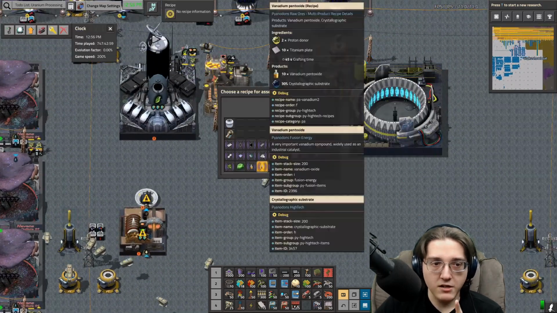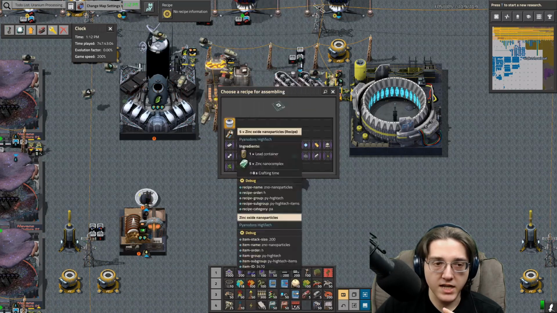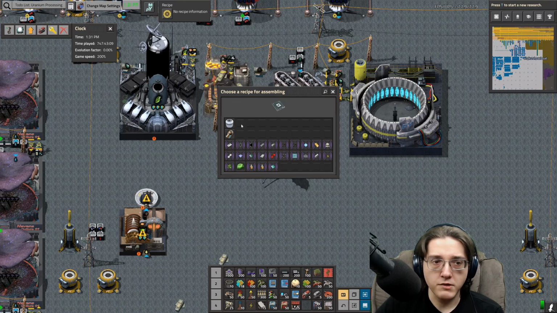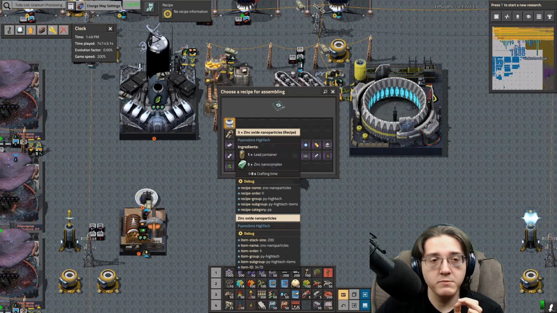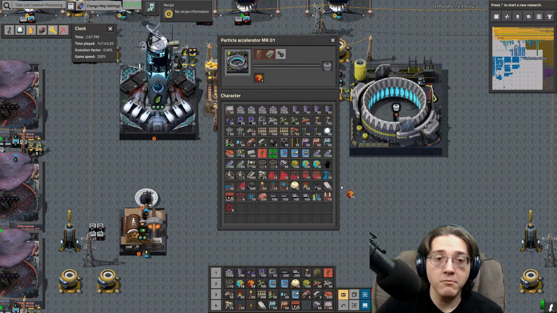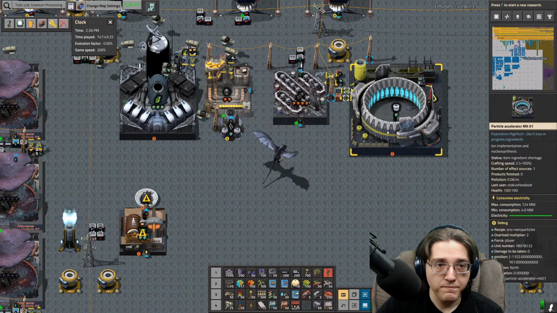Now, again, I'll note that for items made in the particle accelerator, previously you could use productivity modules on these. However, the building is being updated to have a building level limitation on productivity modules at some point in the near future. So I will use speed here.